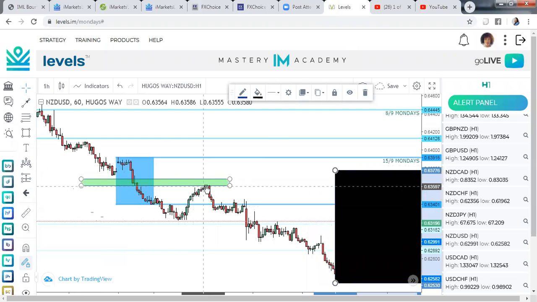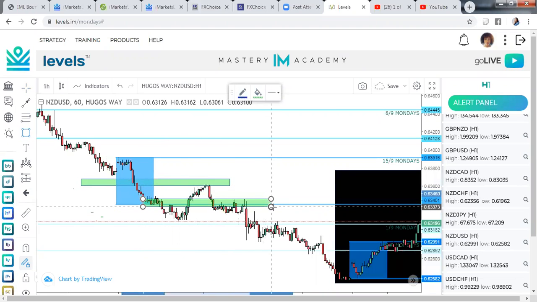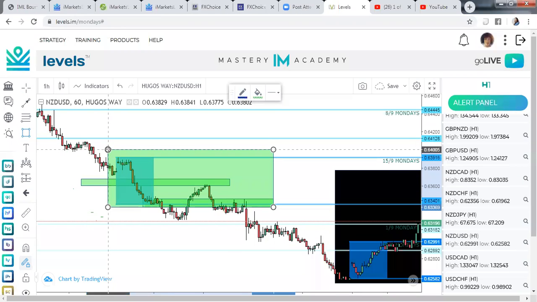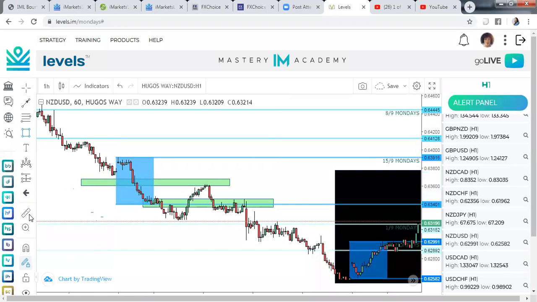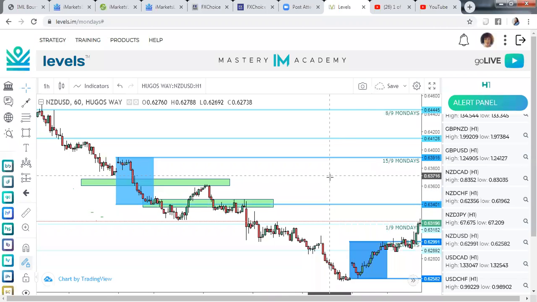So if you were taking this trade, if you had done a sell limit here, your take profit would always be at structure. If you actually take a sell limit here, your take profit could be at Monday's low. That would have given you about 20 pips to Monday's low. That's take profit one, at Monday's low.